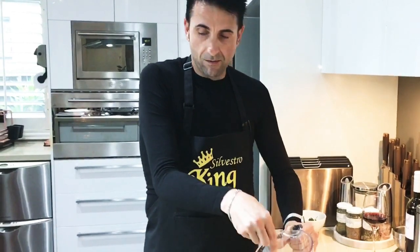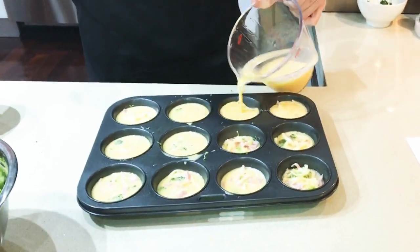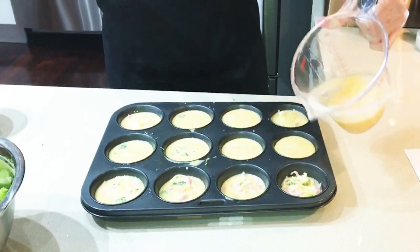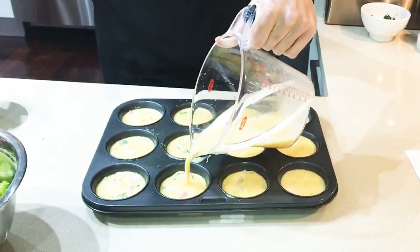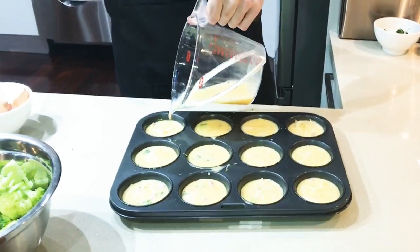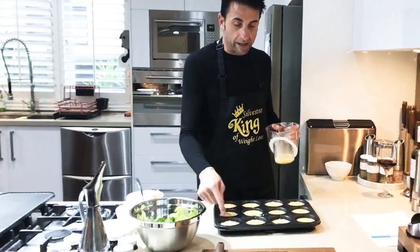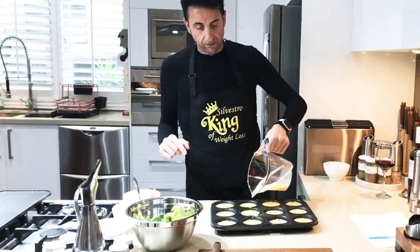So we can have leftovers. So we've got food prep for tomorrow. So you don't panic, just everything under control. A little bit extra, just to top it up. The good thing about putting it into these little muffin containers is it also promotes portion control. With the recipe plans I have, it gives an outline that each one is 102 calories. So you can easily have three or four of these.